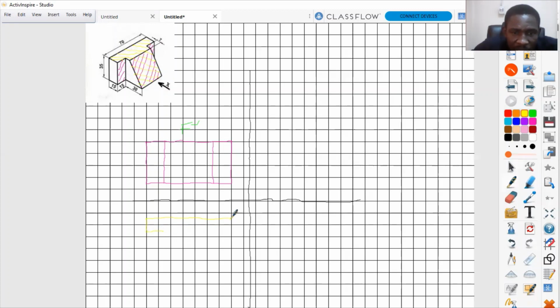You're going to have that. Now we are also going to cater for this 7 mm that we see here. So that's going to be that way, 7 mm.